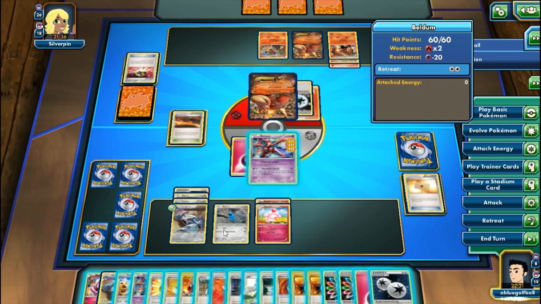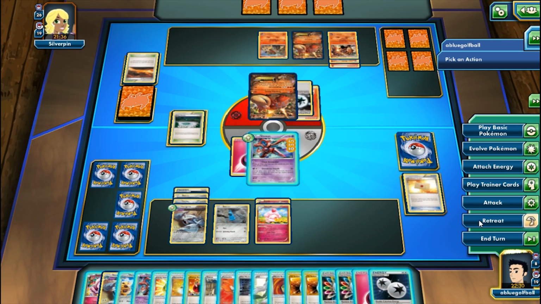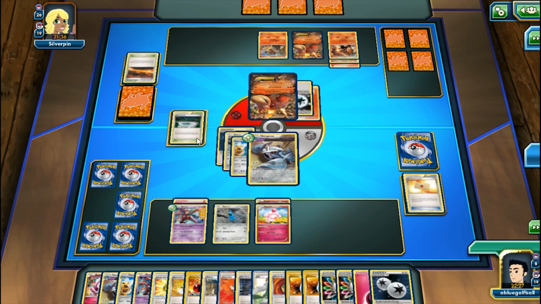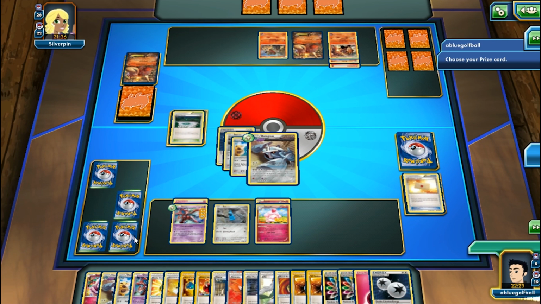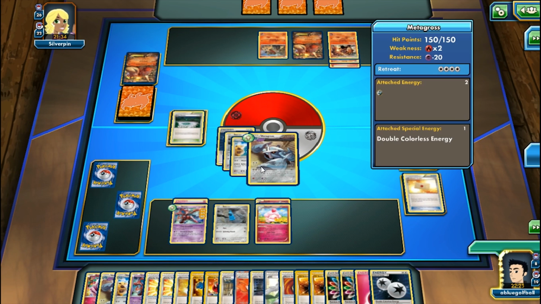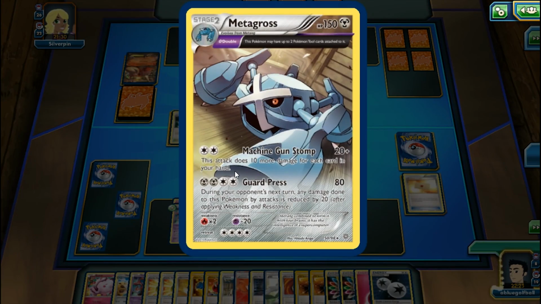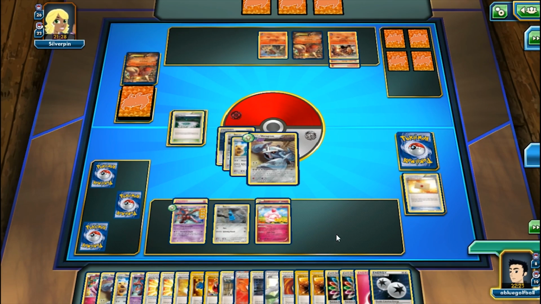All right, so I'll just go ahead. We'll just do this. We'll retreat. And let's go for the Machine Gun Stomp. Hitting 200 damage on this guy. And we should be on our way. Now we even get a Rare Candy right here. We can evolve into the Metagross and have a backup attacker play the DCE.